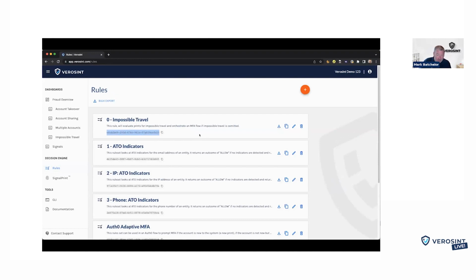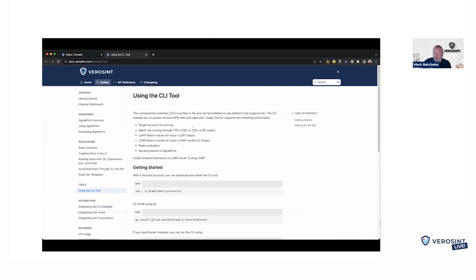Now, Travis just mentioned that you could use our evaluation for each one of these rules to evaluate what could happen. You can also use our CLI tool to do the same thing, our command line interface, and we'll go over this in more detail probably in another one of these sessions. The CLI. Just know that I could export all my users from somewhere if I want, and then I could run them all against a rule set, and then save that output to a CSV, generally, in this case, pull it into Excel and see what would have happened.